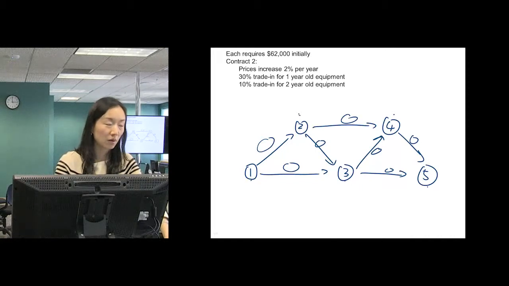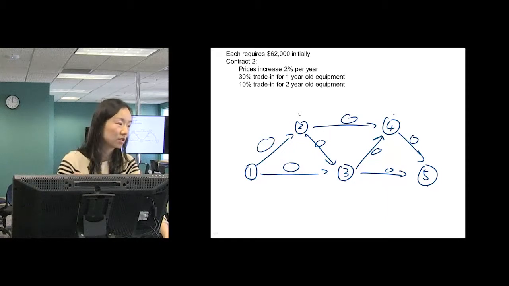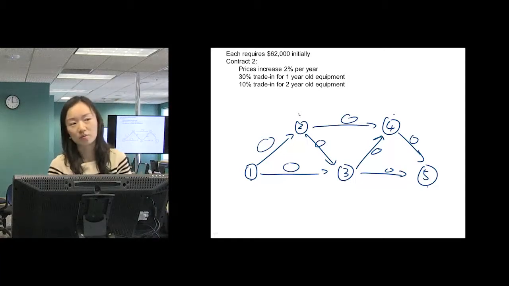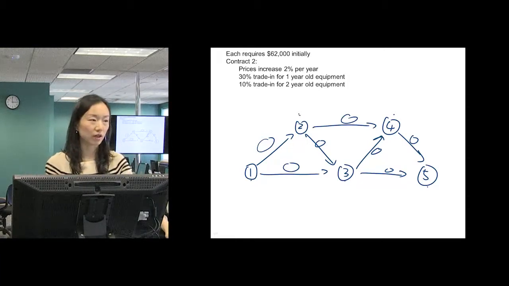You will find the optimal path under each contract, and then you compare those objective function values and pick the least one. So you will find that the complete solution would be, okay, if we have time, we'll implement this, the suggestion is to select contract 2 and trade the equipment every 1 year. So that would be the final conclusion. You select the contract and also the optimal path to go under each contract.